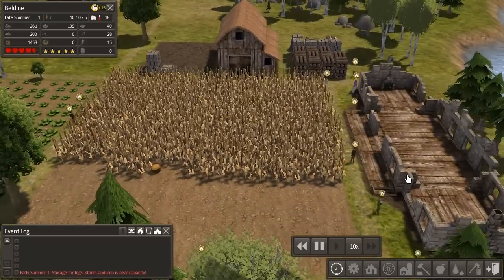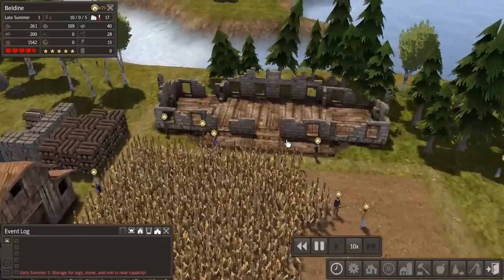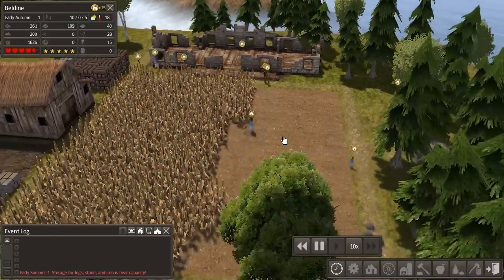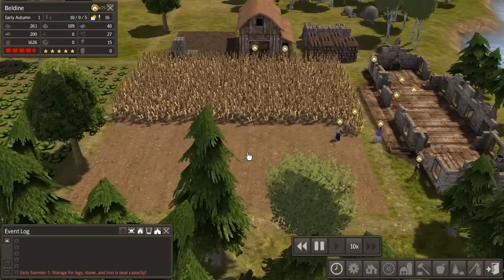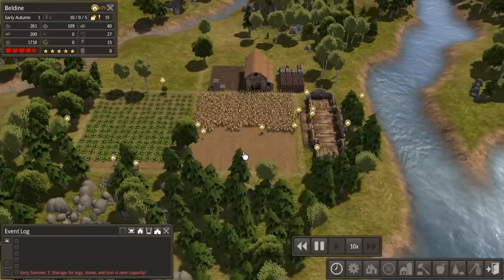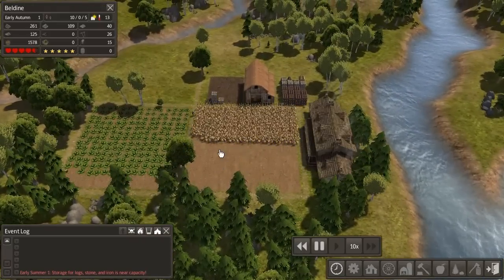But look at this. This looks pretty cool. This looks like a pretty nice place. Pretty suave. And it is early autumn. Our guys are picking the food as we speak. I don't think these are going to be ready, especially not if these guys don't get a move on.